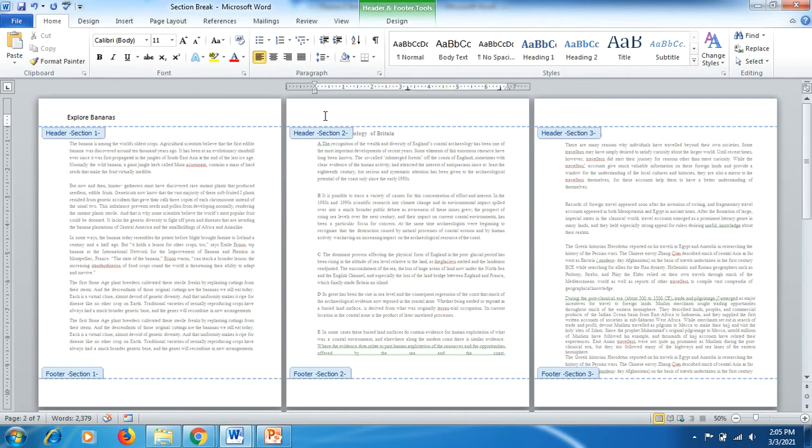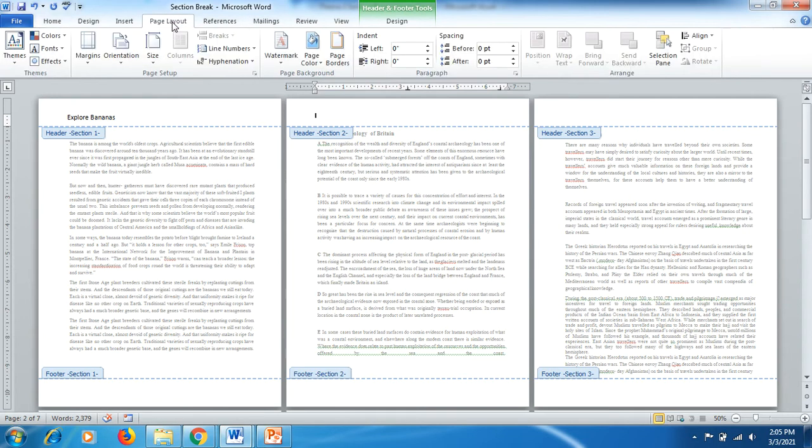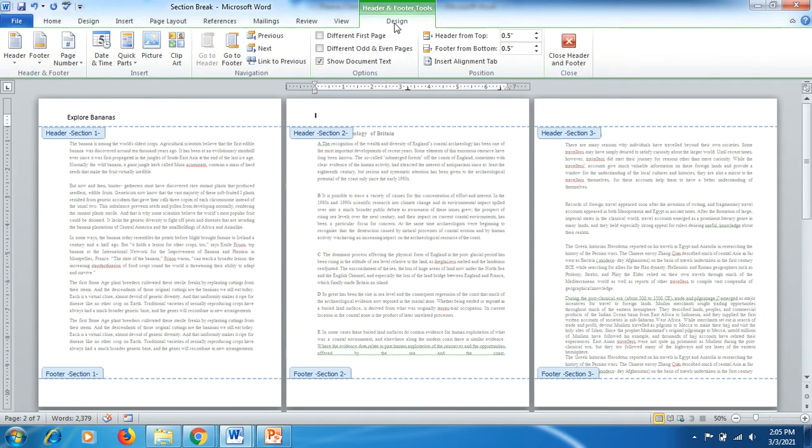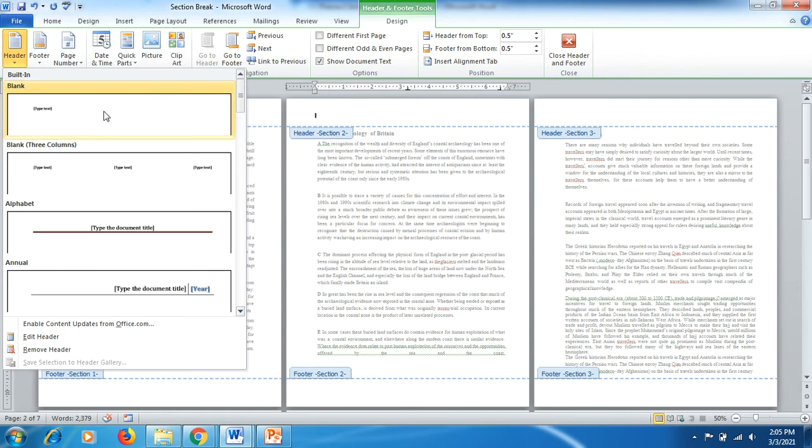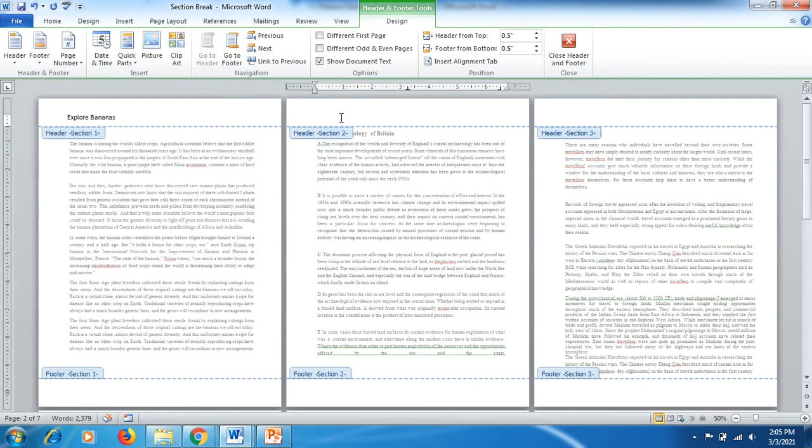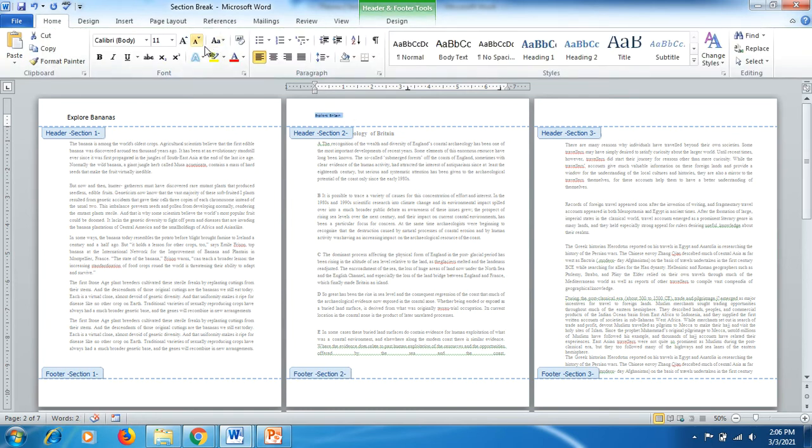And similarly I go to section 2, the second page, which is about archaeology of Britain. Here I would like to add another header. I go to design, then I go to header. Or if you don't want to follow these three options by default available, you can write your own as well. So I write mine instead of following the by default options. Explore Britain. I select it and then I increase the size and make it bold.